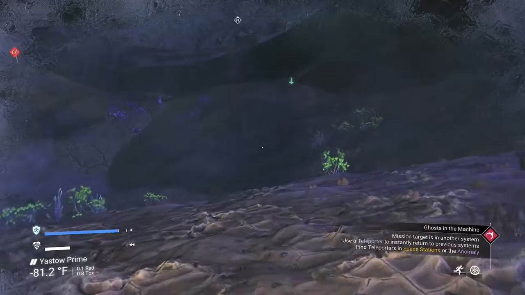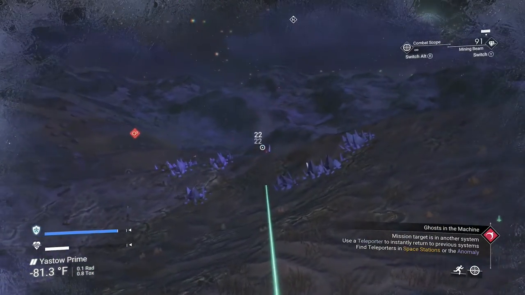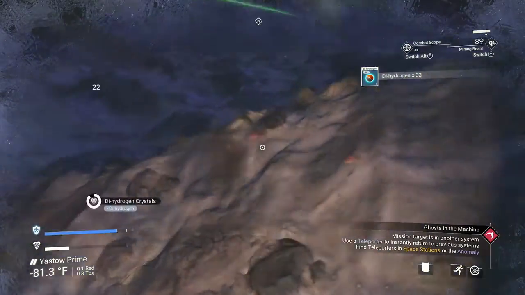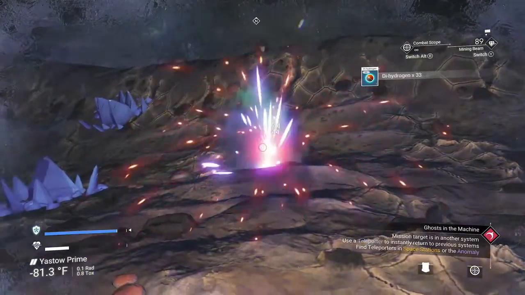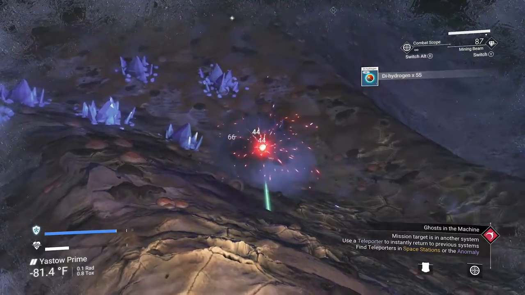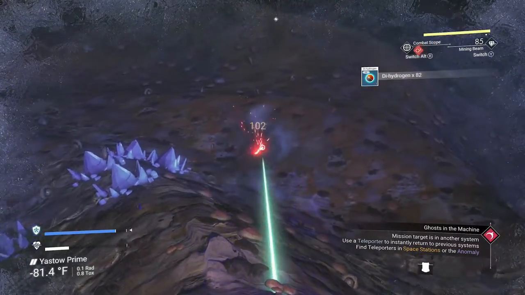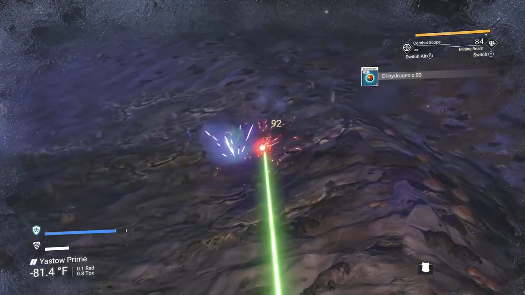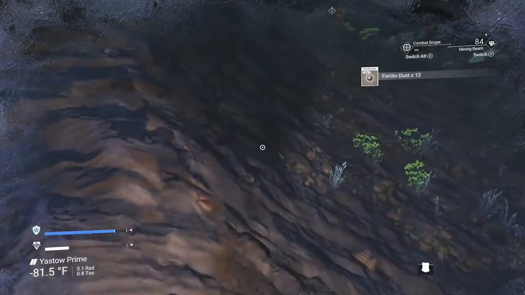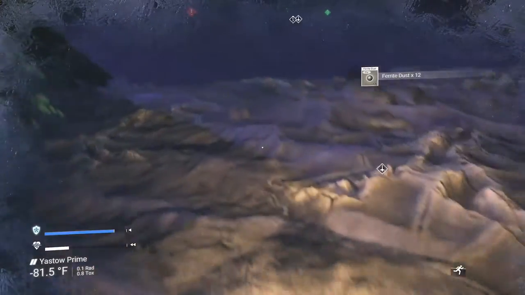Since I have now completed what I set out to do, which was get a whole bunch of cactus flesh. Oh, no! Damn it. Oh, well. I probably wasn't going to make it anyway, even if I wasn't semi-distracted by dihydrogen crystals, which is always a useful resource. Always, always. Well, it was worth a shot. Okay. Well, I got the cactus flesh, which is what I needed.